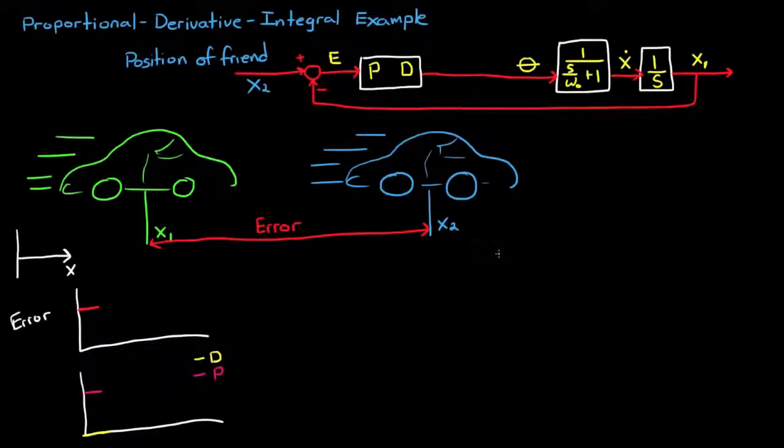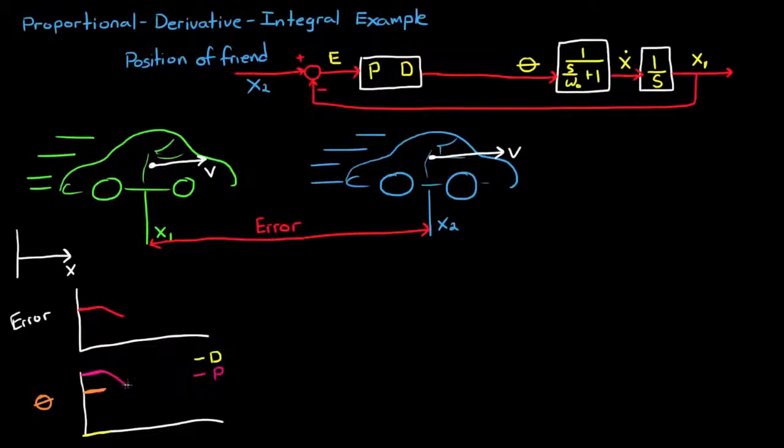And let's assume that the error in the proportional path causes you to press the gas pedal down to its current location. In this situation, you're not going to move the pedal at all, and you'll continue to drive behind your friend, since your velocities will still be matched. So now you might be thinking maybe your proportional gain isn't high enough. If it was, you could go a little bit faster and catch up to your friend. If you increase the gain, then the proportional path will cause you to press the gas pedal down to a new lower position, and you'll drive a bit faster, catching your friend.